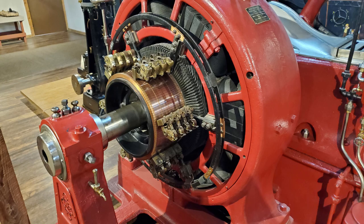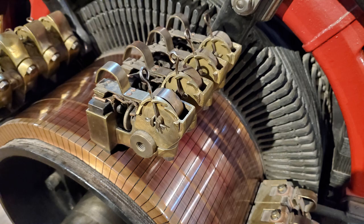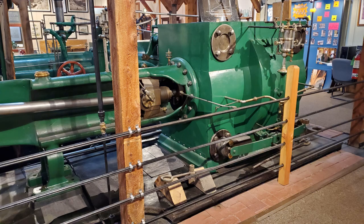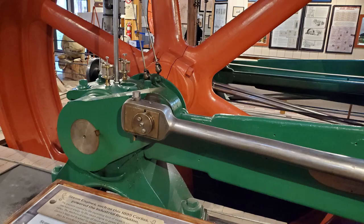And so I took some video of that running with compressed air and just some stills and video of other neat stuff they had at the museum. So I hope that you enjoy this little field trip to the Western Museum of Mining and Industry. And then we'll be back with more machining now that the mill is up and running again.